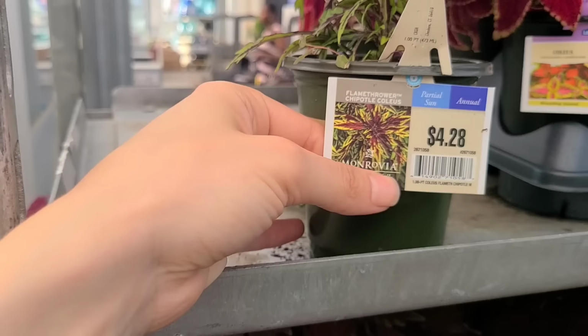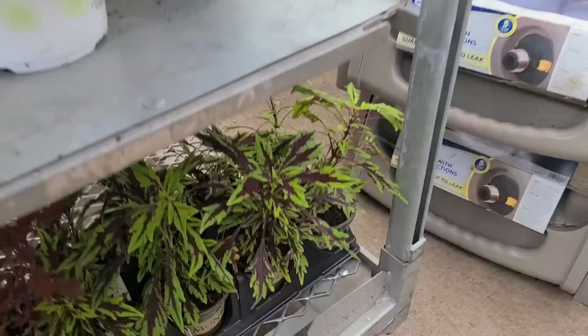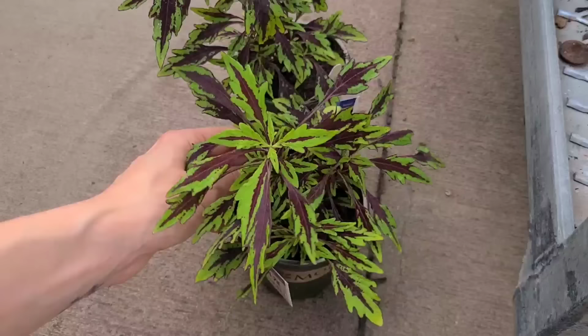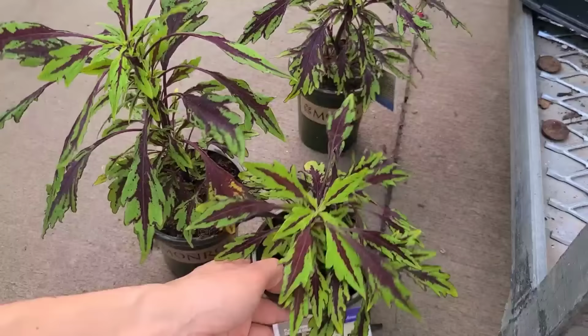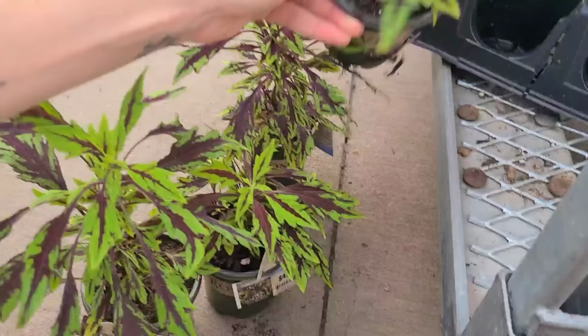Is this the only one? Yeah, there's a bunch down there, I think. There's a whole tray. Gorgeous. And this one looks good. Or there's a little one. There's a baby one. I feel like I should get two and pot them together in a little pot outside. Would look cute, right? Hopefully they won't pull it up because it has a leaf. That's why you put it in a pot, so that you can bring it in in the winter.